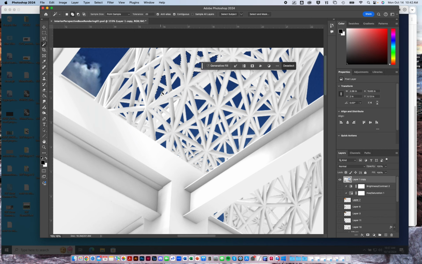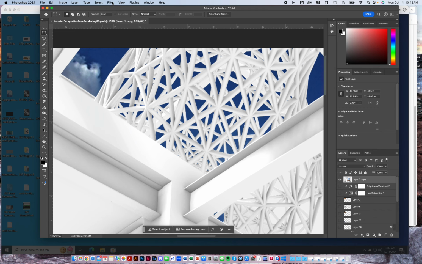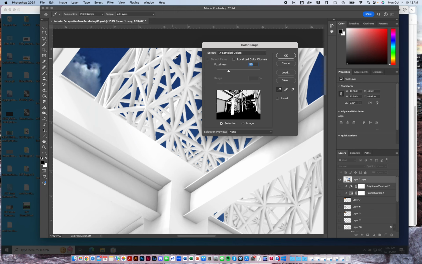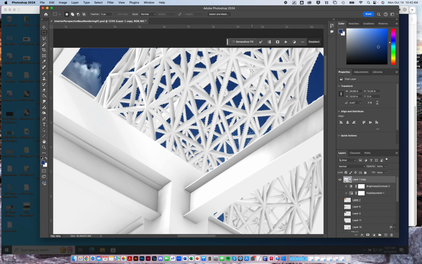If I wanted to select literally all the blue in the entire scene, there's even another way to do this. I can go to select, pull down, and select by color range, and it gives me a little eyedropper tool. And I can tell how sensitive or not I want it to be to blues, and then I select everything that's blue, right, within a particular tolerance from that original blue. Then from there, I can start deleting parts of it away, so that whatever I do to the wall behind with the shader can actually show through, right?